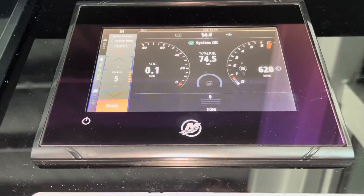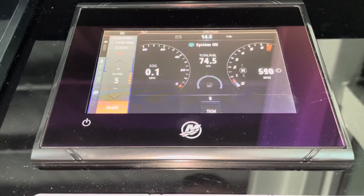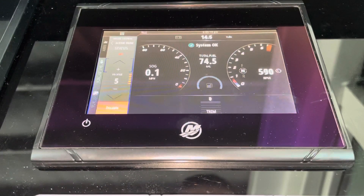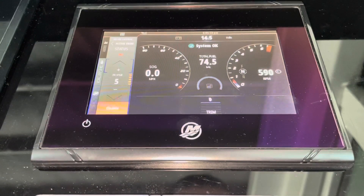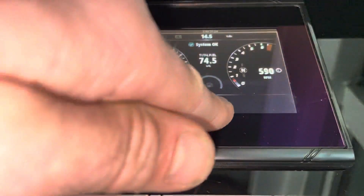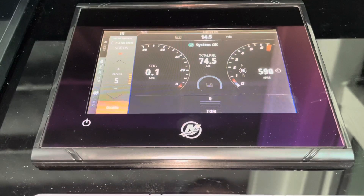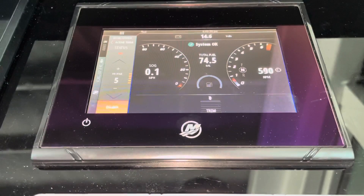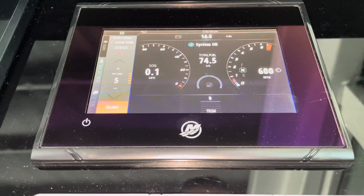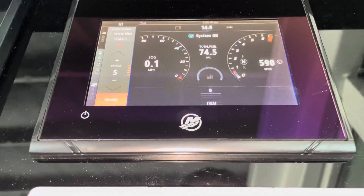It's all based on speed. What I did was take the boat out and trim it manually without active trim to find the most efficient position. I was at 23 on the trim sensor. So when you're at number five here, you want to see 23 right there. That way we know we've limited it so that if someone fails in and goes too far, we avoid cavitating. Hope you like it, enjoy, bye.